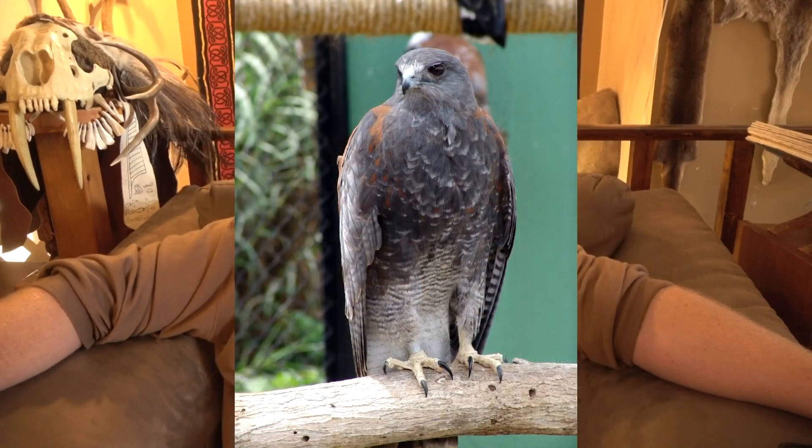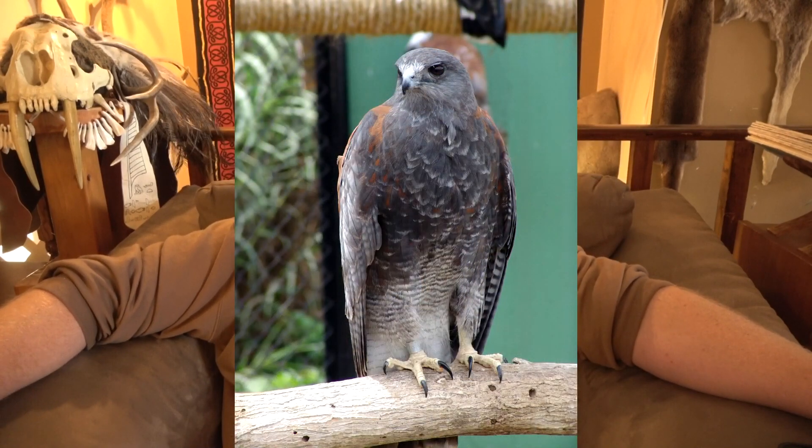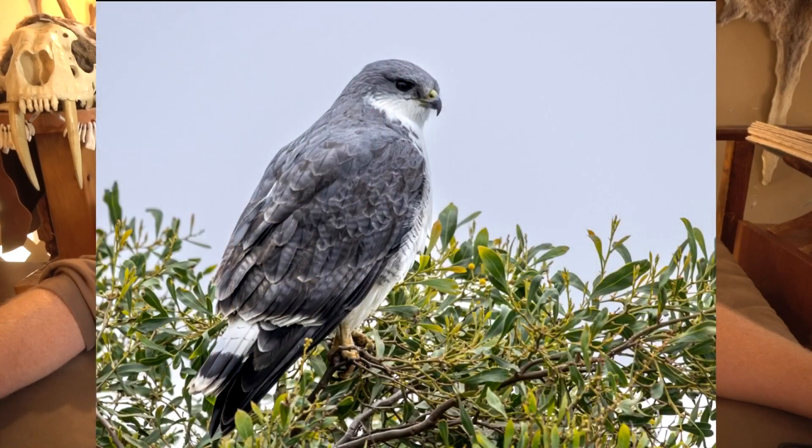The habitat of this species is very diverse. They live above the tree line in high mountains, on the Pacific coastal foothills, in the Patagonian steppes, on agricultural farms — just like you'd expect a red-tailed hawk or Swainson's hawk — in humid pre-montane areas, and in lowland forests. They have a very broad range, but they love open country.